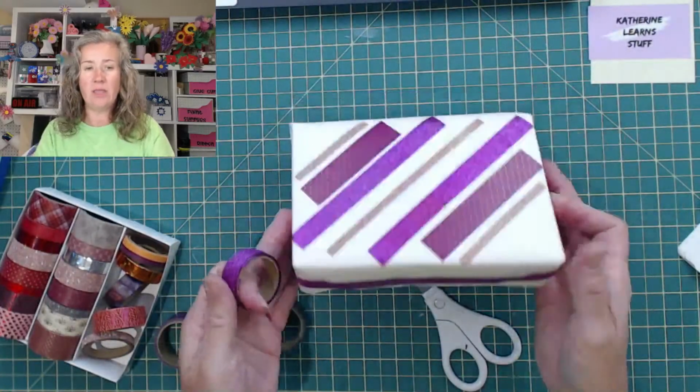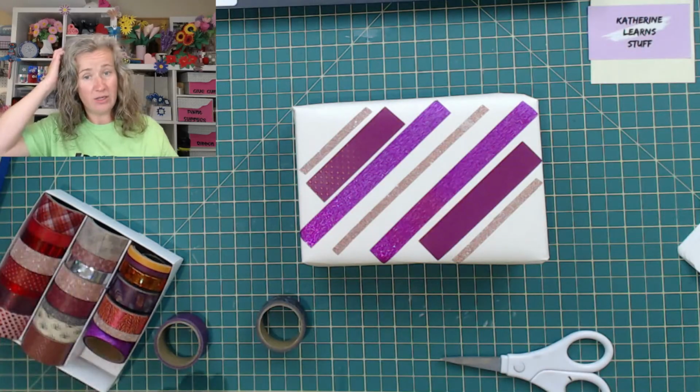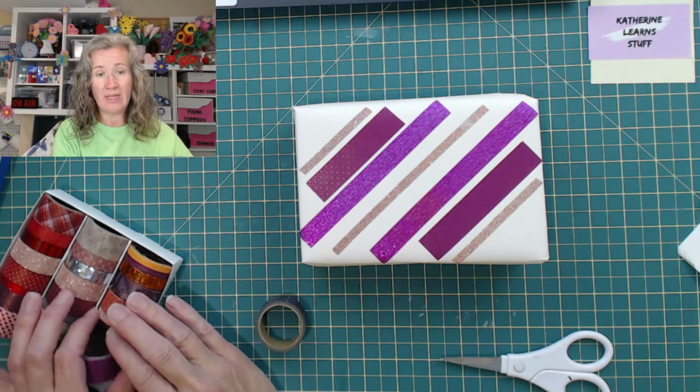So kind of okay. I think it turned out all right. What do you think? Is that an okay gift design? It's going to have a card on it and whatnot as well. But that at least is something.